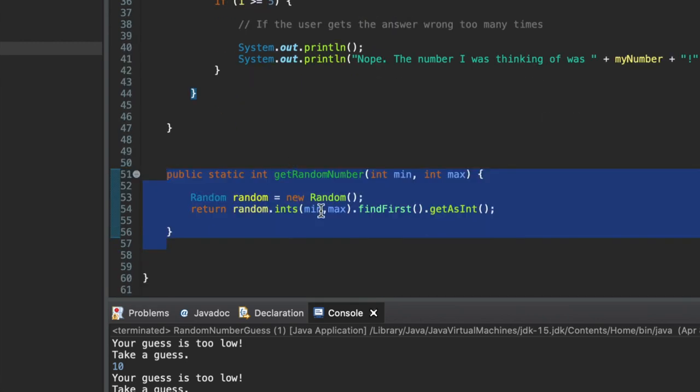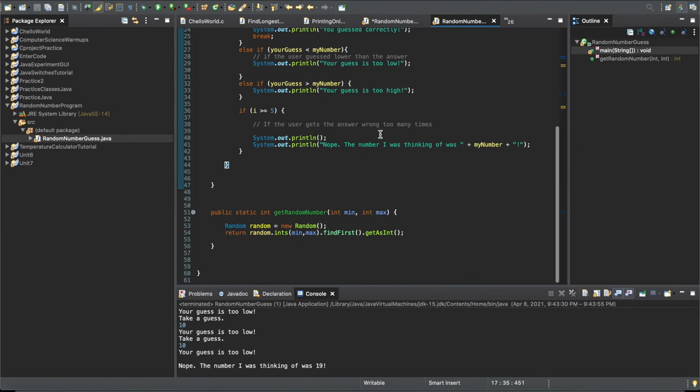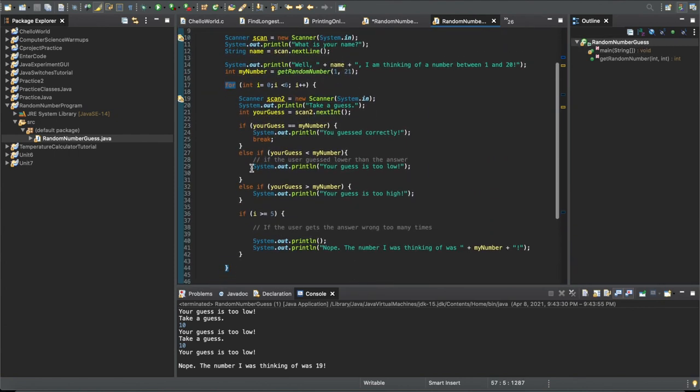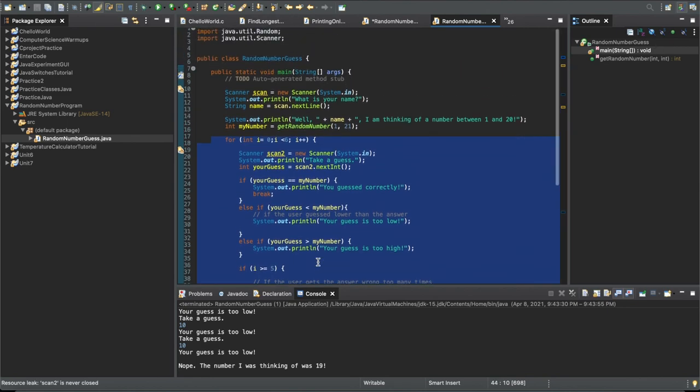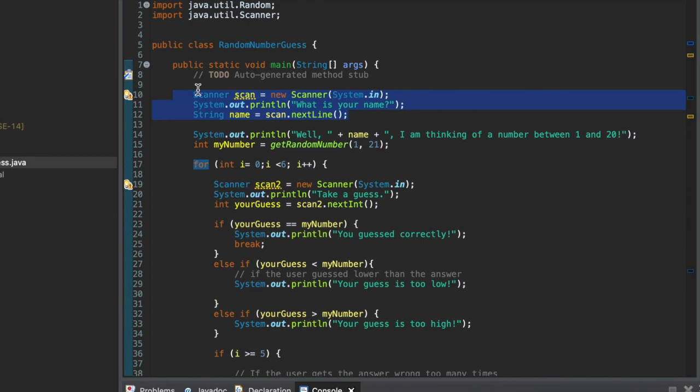Now there are plenty of other ways to do this, that's the beauty of programming. There are more efficient ways, or harder ways to do it, whichever one works for you. Either way, if it achieves your desired result, you can go for it, alright? So that is how you make a random number generator, and also how you work with if-else statements and for loops as well. So we've done a lot of good programming concepts, and we've also implemented our scanner to take in user input.